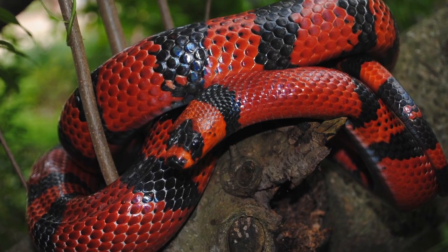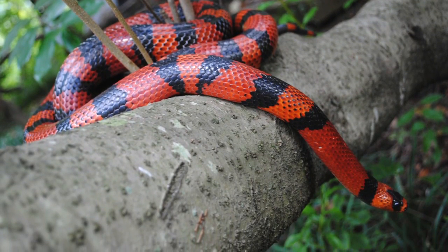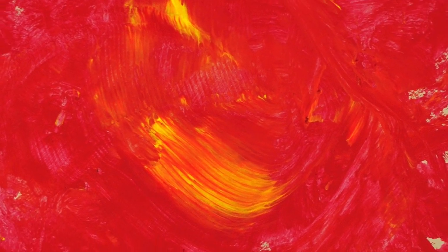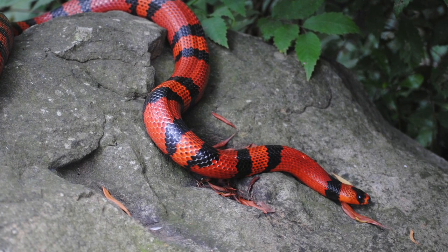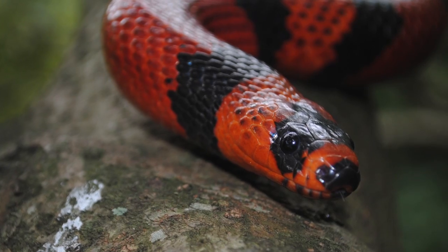Tango the Honduran Milk Snake. Tango's intense palette of colors, coupled with his vigorous body strokes, creates paintings that convey nature as constantly changing, shifting, and moving. This slithering savant's works expose elements of a more inventive, spirited style, while his use of uniform tone gives his work a mysterious quality.